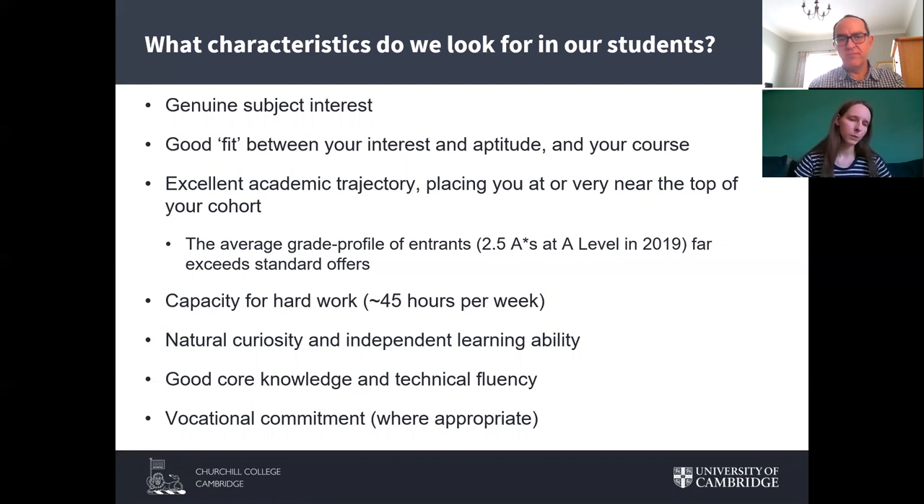This can be supported by a good foundation in subjects studied so far at A-level or equivalent, and good technical skills relevant to your subject area. Some subjects may also require vocational commitment — for medicine, we want to see applicants with a fundamental understanding of what the profession entails, the challenges it holds, and what the degree will lead to. That's something you can demonstrate in your personal statement.